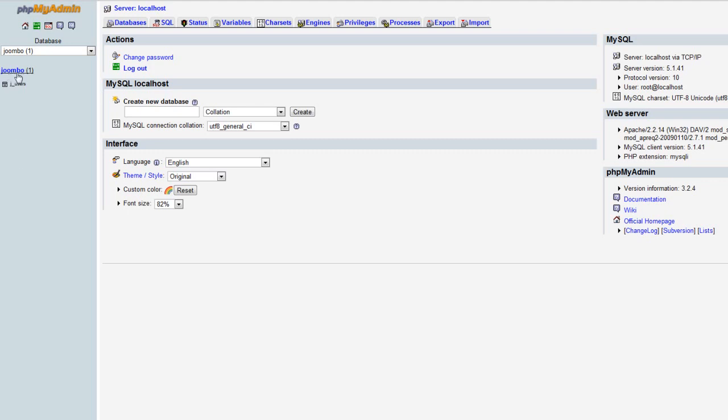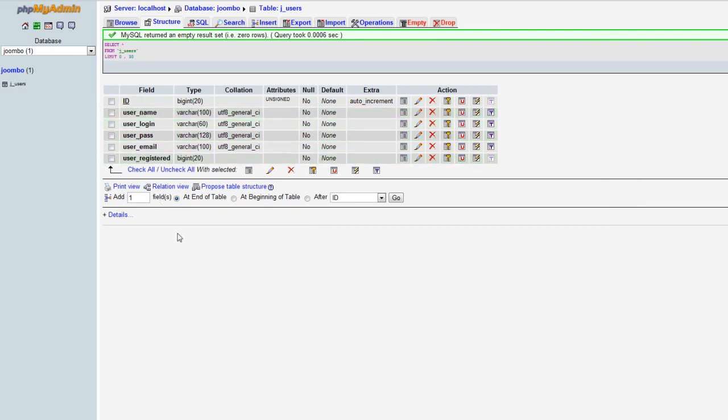But we have this database called Jumbo, and inside that we have a table called JUsers. We'll go ahead and go into this JUsers, and you can see our structure here. We're just collecting some really basic data for the purposes of the script. Of course, if you were to actually build this out, there's probably a lot more things you would want to collect about a user when they register, and we'll talk about how you can add all that stuff. But we're generating the user ID. Each user gets a unique user ID. We have the username, user login, user pass, user email, and user registered. Okay, so that's the database, and we'll talk a little more about some of the things going on in here in a minute.